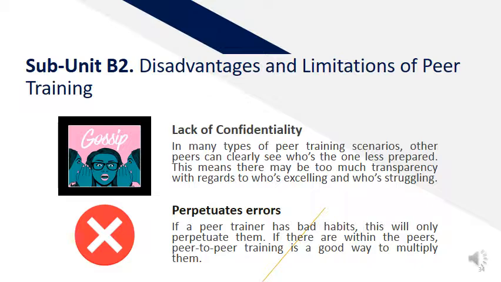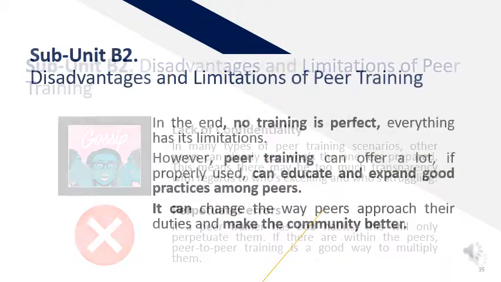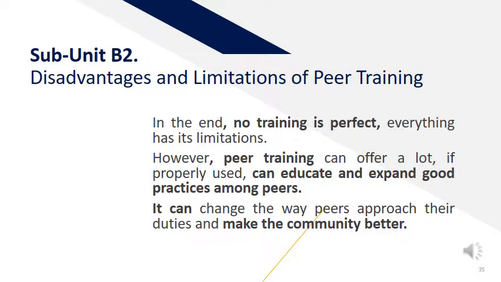As it is a good way to multiply good habits as well. We cannot forget this. To conclude this subunit and the one of advantages, I wanted to mention that nothing is perfect. I think that is clear to everyone, and everything has its limitations. However, peer training can offer a lot, if done well, and can educate and expand good practice among peers.